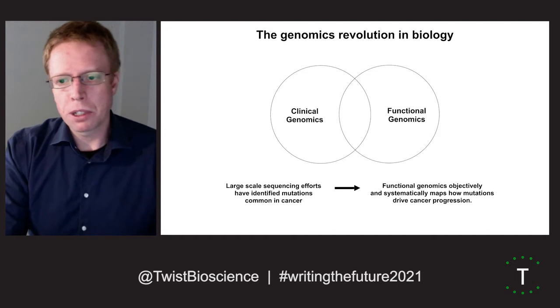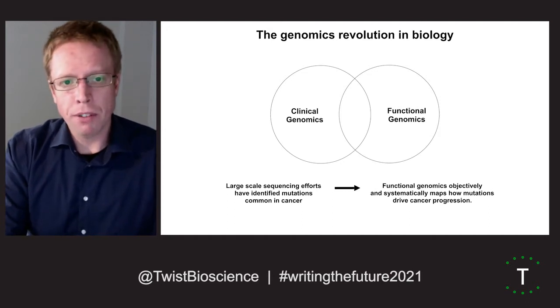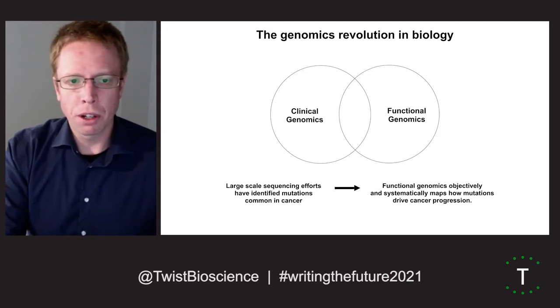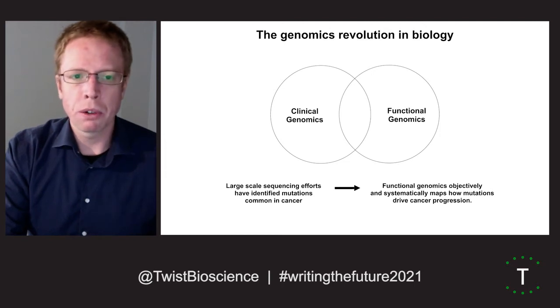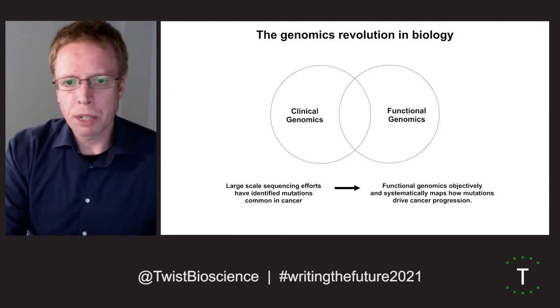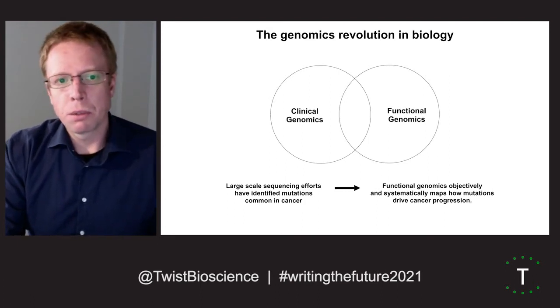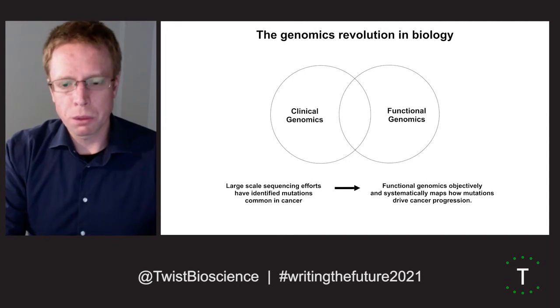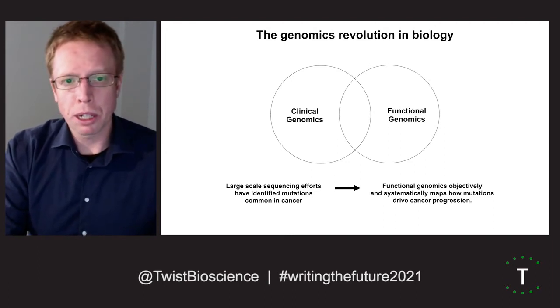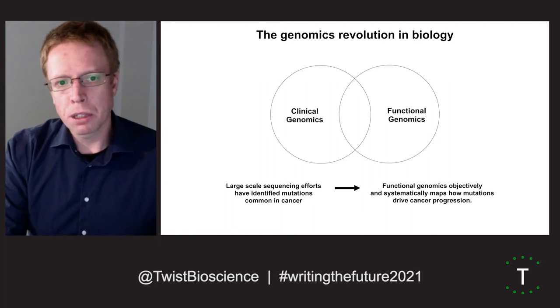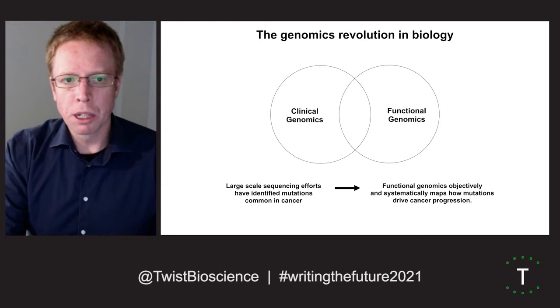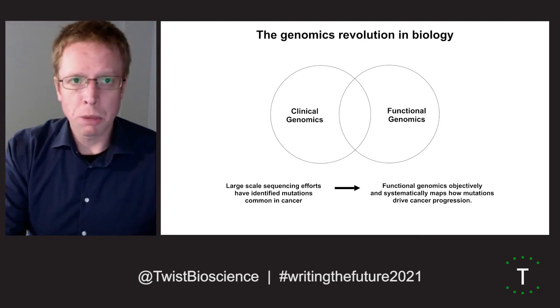In cancer biology, this has resulted in an advanced draft genome of the cancer genome, where we now know the set of mutations, amplifications, and deletions that are associated with many common types of human tumors. And in some cases, that's led to clinical hypotheses and breakthrough therapies for treating cancer patients. But in other cases, we don't know enough about the genes involved or implicated in a disease subtype to be able to translate this directly into new medicines.